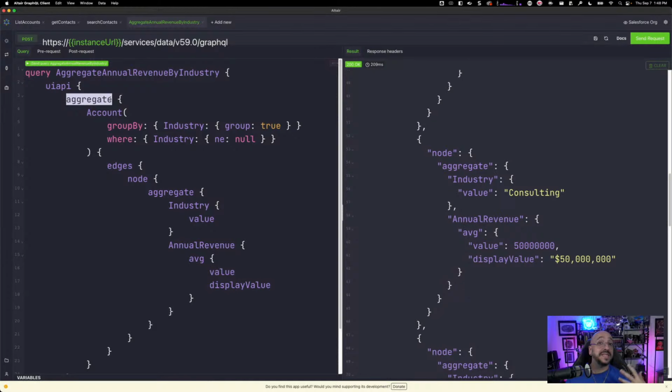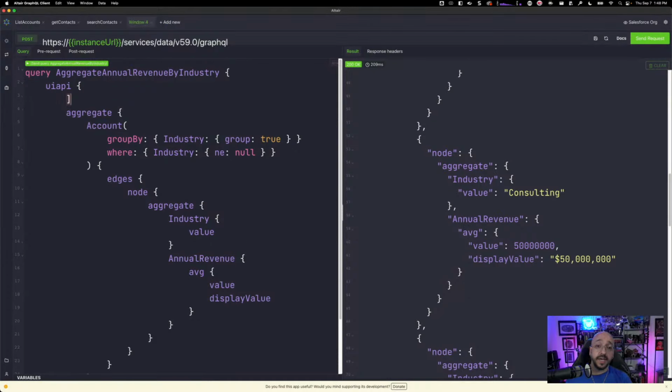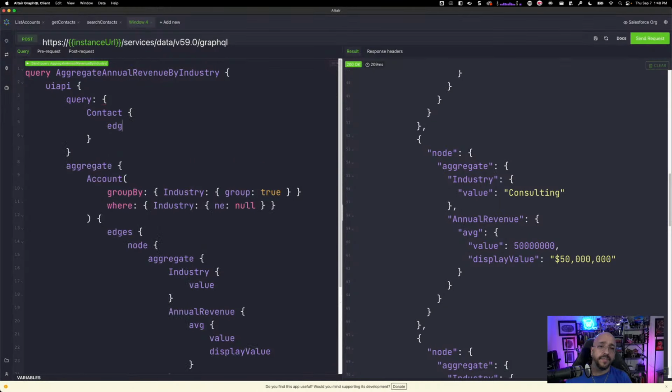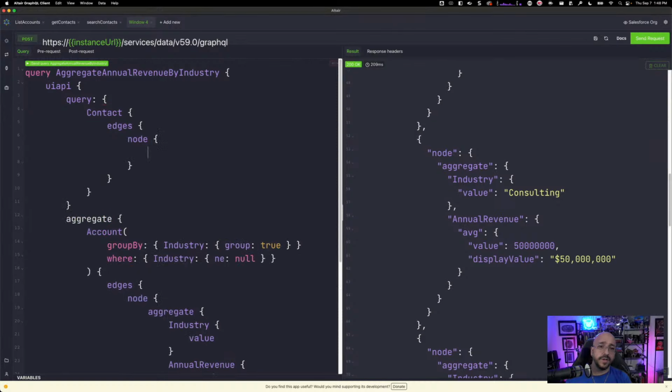You can also mix and match. Here I'm doing an aggregation, and let's say here I can do a query. So I can perform a query, and this query will be of a contact, edges, node, ID.